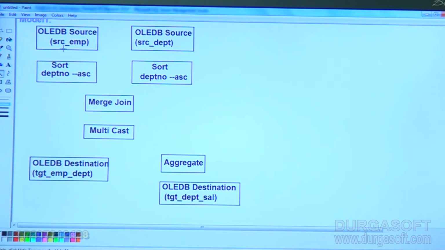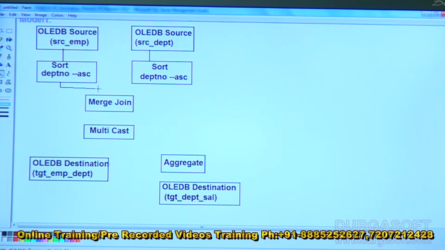So I link the first source to sort, the same way the second source to sort, and these sorts we give as input to merge join.